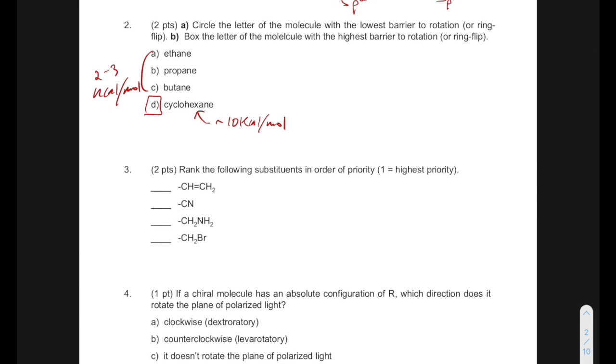If I then look at a Newman projection of ethane in its staggered conformation, and I imagine replacing one of these hydrogen atoms with some other bigger substituent, in the case of propane, which is a methyl, and butane, it's an ethyl. These are really larger groups. It's going to create a much larger clash, and this is going to make for a much higher barrier of rotation. So without having to worry too much about this, I can already say that the answer here is going to be ethane for the lowest barrier.